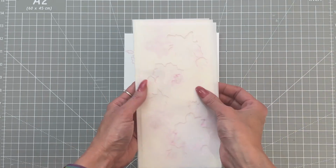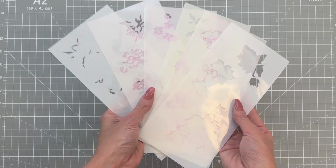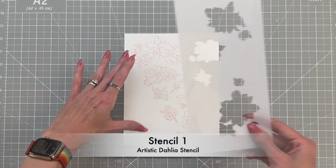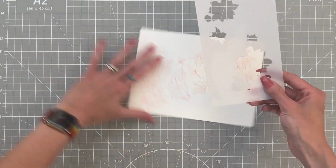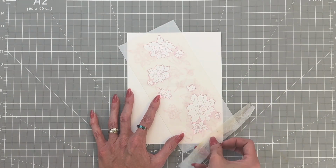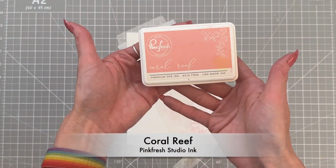We're now going to move on to the stencil set. This is the Artistic Dahlia stencil. There are 6 stencils in this set. Each one of them are labeled. This is stencil 1. We're going to do them in order. I'm going to line up this stencil with my stamped flowers. I did have it the right way, so I turned it back. Once I get that lined up with my flowers, I'm going to use a couple pieces of low tack tape to hold that stencil and panel in place.